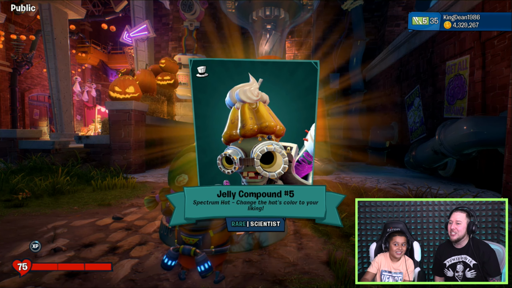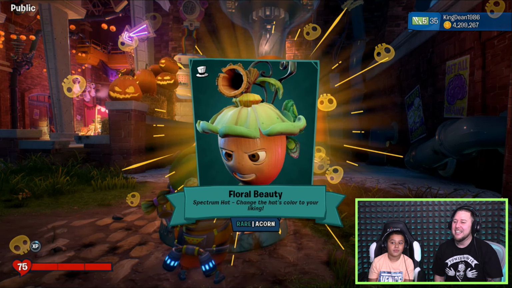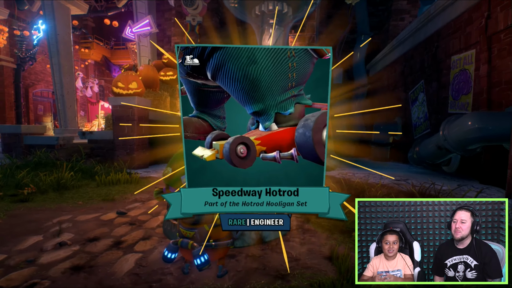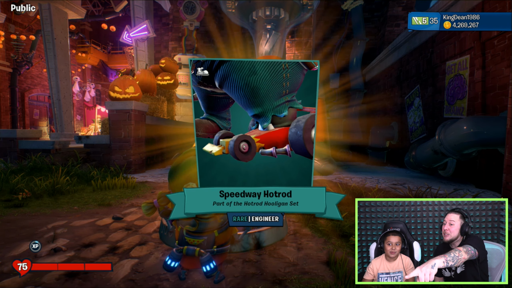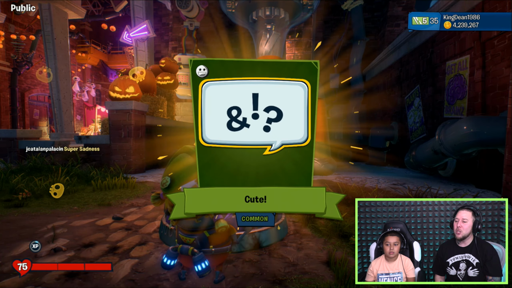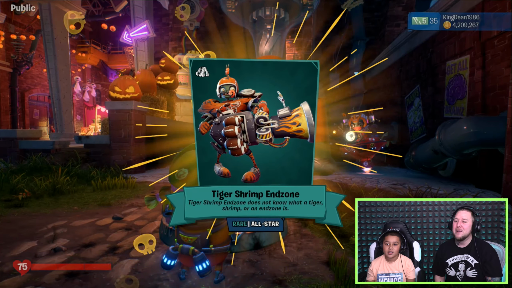How cool is the jelly. Jelly compound. What? That's pretty. I like that. All right, cool. Oh, that's like Floral Beauty. Yeah, I like it. That's cool. A race car. Speedway hot rod. Yeah, that's cool. Yo, that's awesome. Cute. That was cute. Here we go.